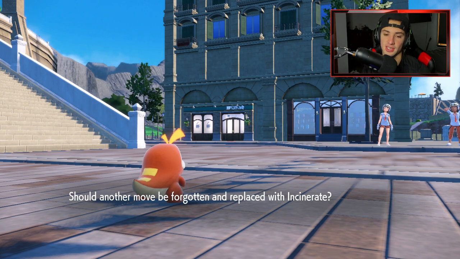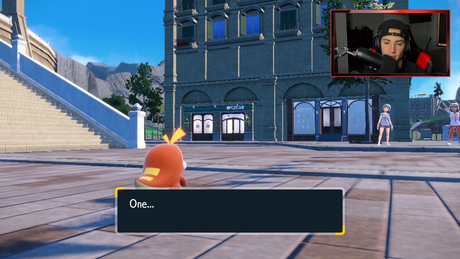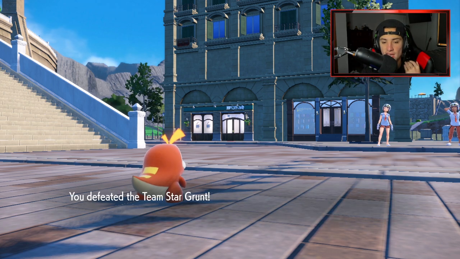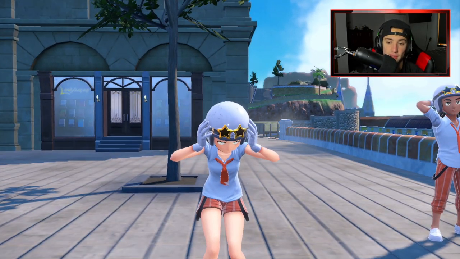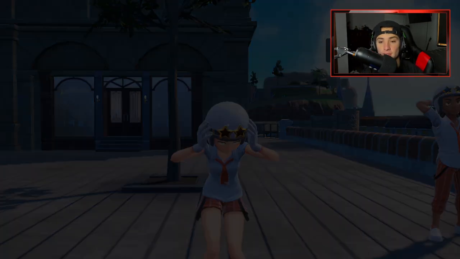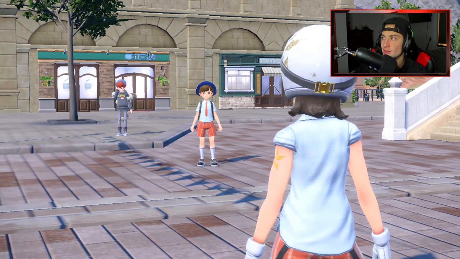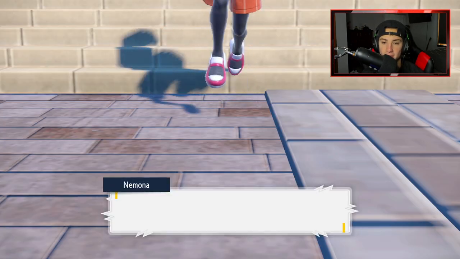Oh, sweet. We get to learn Incinerate. It's solid. We're going to replace it with Ember, and we're going to roll off from there. So, Incinerate's basically just a heavier hitting Ember with no chance of burning. But it burns any berry that a Pokemon's holding. So, for gym battles and stuff, it actually works out really well, because I feel like a few gym leaders have berries on their Pokemon. So, just by taking off the berry with Incinerate, it's perfect. It's lovely. But is this guy going to battle me?